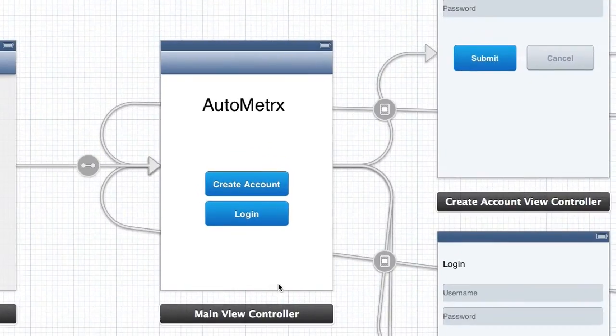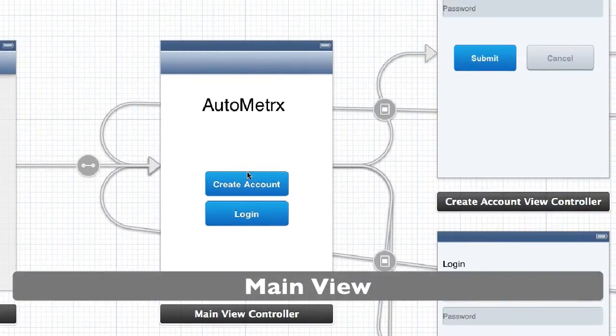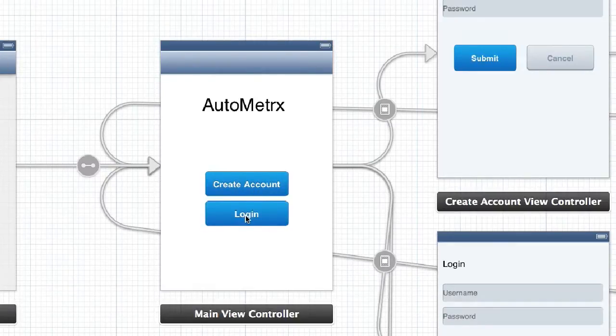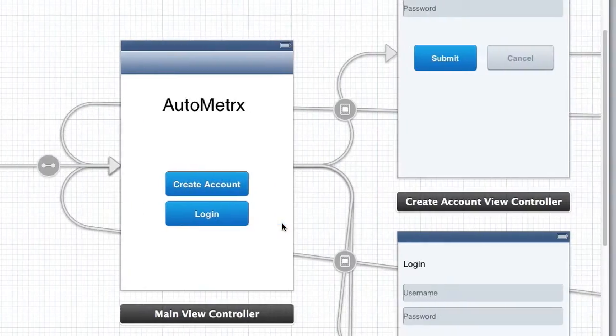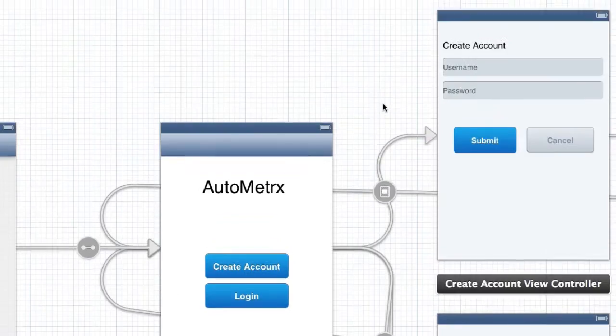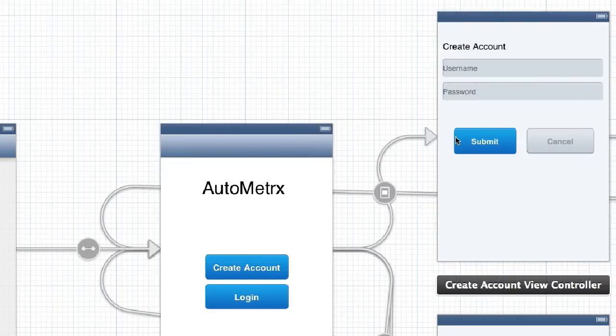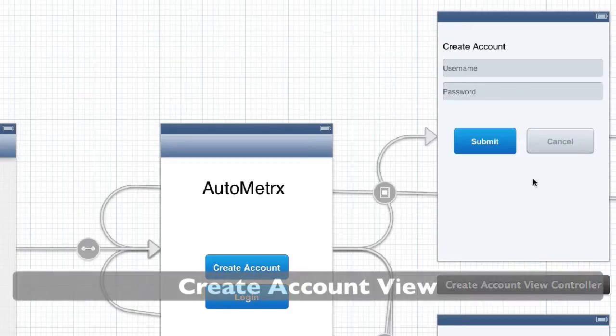And immediately it loads this screen here, which allows either to create a login or to log into the application if they already have it. Okay, so if they need to create an account and they click on this, it will use a modal launch to bring this view up from the bottom of the screen. And the cancel button here will take you back to this screen over here.